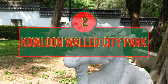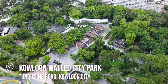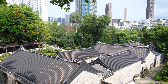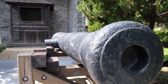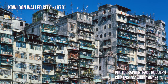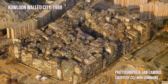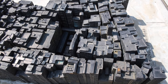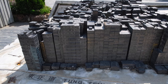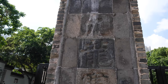Number two: take a stroll through Kowloon Walled City Park. The Walled City has an interesting history to go with its stunning beauty. The Walled City was a fortified garrison for the Qing government's military in the 1800s, but during the 20th century the area gradually degenerated into an ungoverned lawless slum. During the 1960s and 70s, the population of the Walled City mushroomed, and hundreds of illegally constructed tower blocks sprouted up to house some 40,000 people. At one time the most densely populated place on earth, this hard-to-police concrete maze became synonymous with crime and vice, and in 1993 the Walled City was torn down for good to make way for Kowloon Walled City Park.